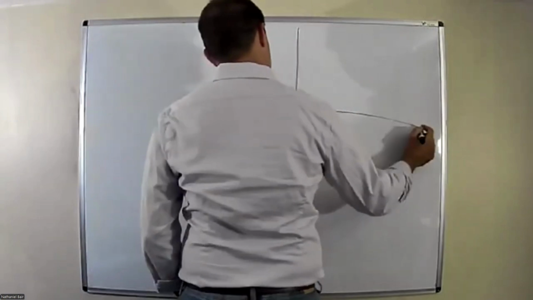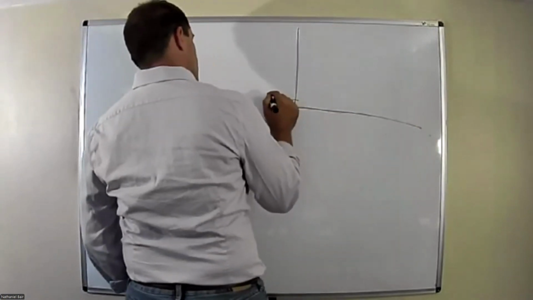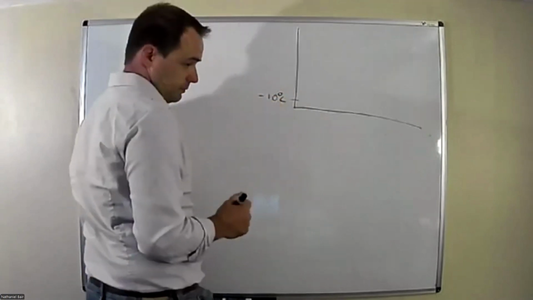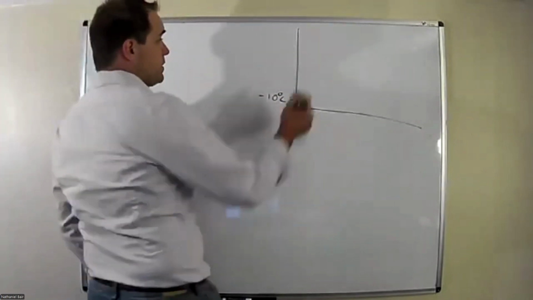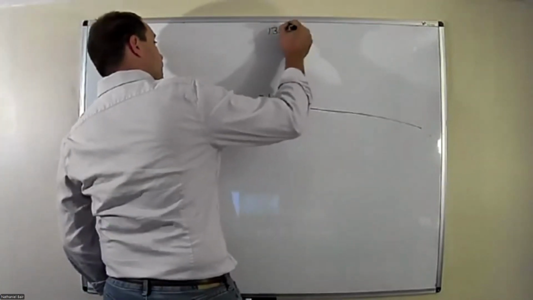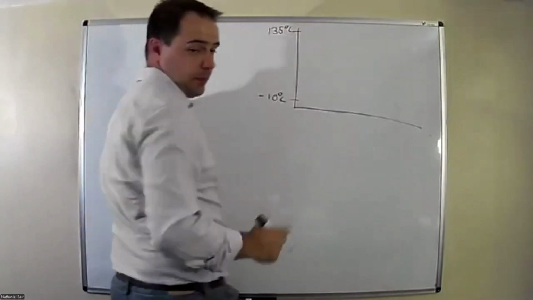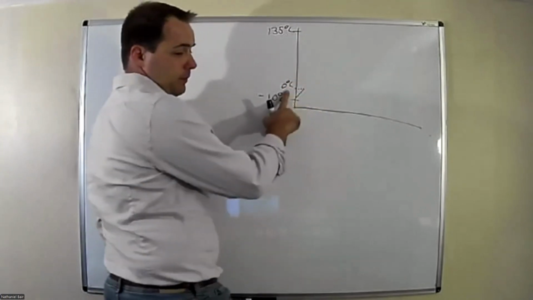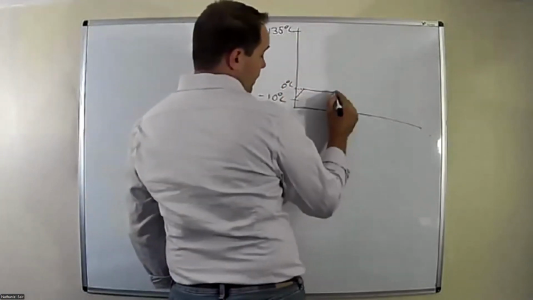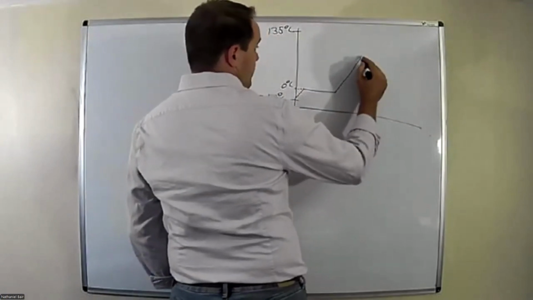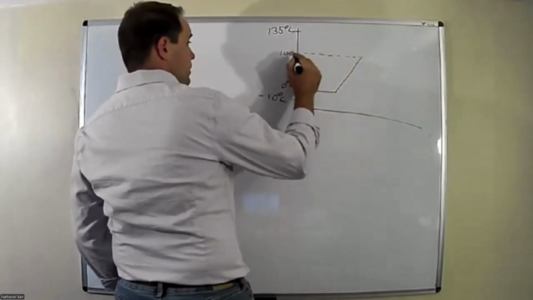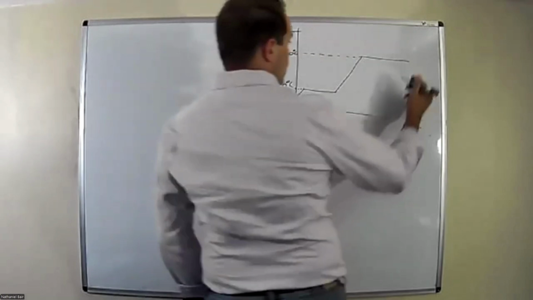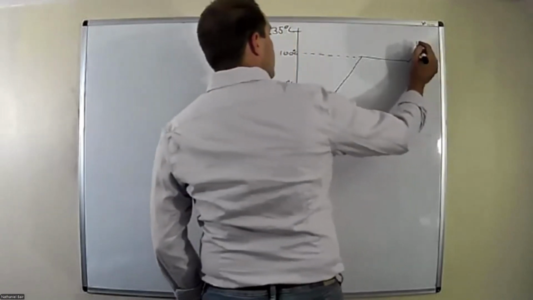So here's where my heating cooling curve is going to go. We are starting with ice at -10 degrees Celsius, and we have to get up to steam at 135. Oh boy, what's going to happen? The first thing, we have to heat the solid up to 0. See how I labeled 0? And then we have to melt it. And then we have to heat it up until it boils, which is 100. Then we have to boil it all in a closed system like a pressure cooker. And then we have to heat it up to 135.